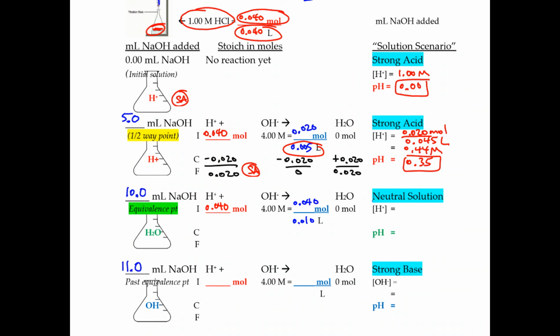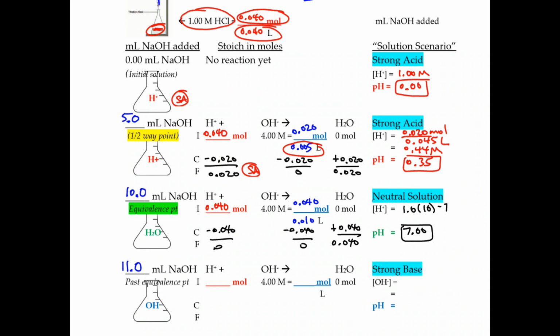So then when you do your stoichiometry in moles, because there's a reaction, you're going to subtract the 0.040 from each one and add it to the water, which won't really matter, of course. So that's 0.040. That's going to be a 0. That's going to be a 0. What do I have left? I just have water. So clearly the H plus is going to be 1.0 times 10 to the minus 7th. And when you take the negative log of that, you get 7.00.